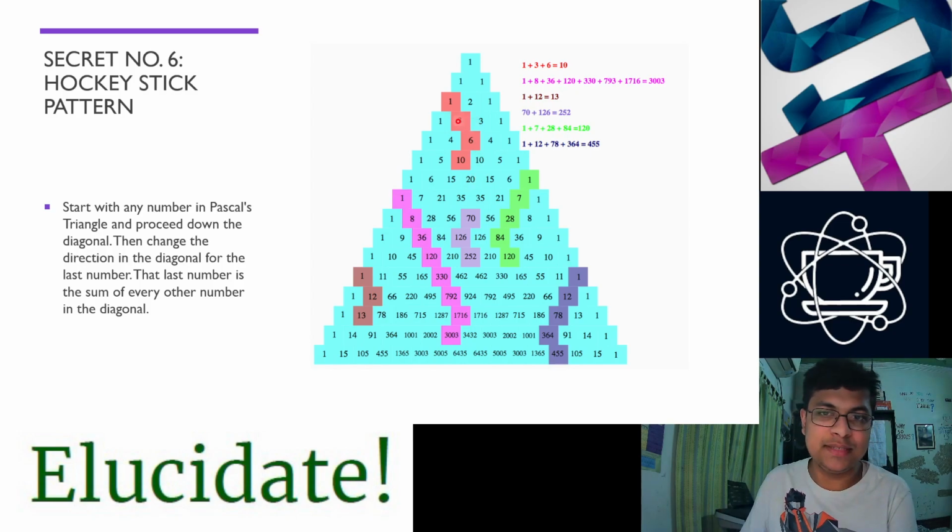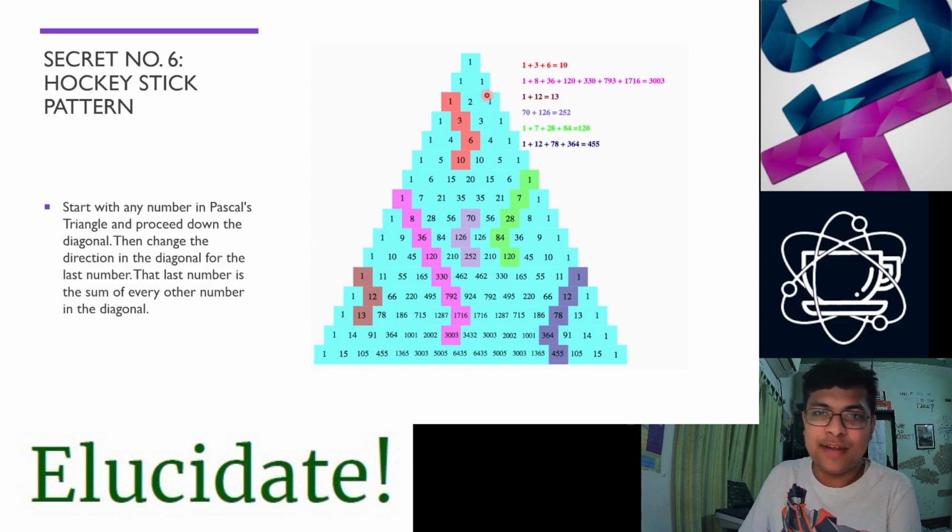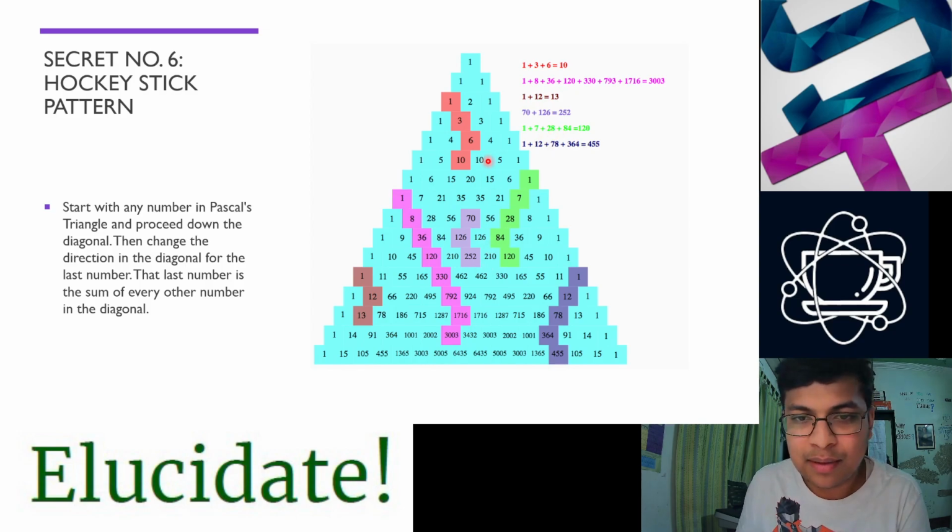And when you turn to the other direction, you find the sum of these numbers. So if you have to calculate the sum of 1 3 6 10 15 and 21, then you get 56. The best thing about this is that when you need to find the sum of natural numbers, you can just go 1 2 3 then 6, 1 2 3 4 then 10, 1 2 3 4 5 then 15. You can do the same for the triangular numbers, which I'll come to after a little while, after some secrets. I like this secret very much.